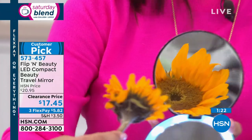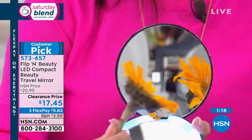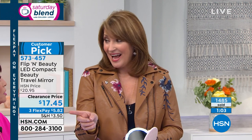Do you know that they're half gone? We had 3,000 and with everybody ordering there are about a thousand left. It does not come back at this price. Anybody who doesn't order right now is going to miss this. You get it for the lowest price ever. I couldn't believe they left those FlexPays on there — three payments of $5.83. That does not happen — you couldn't even buy a cup of coffee for that.